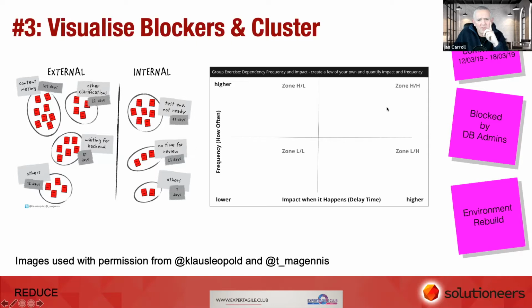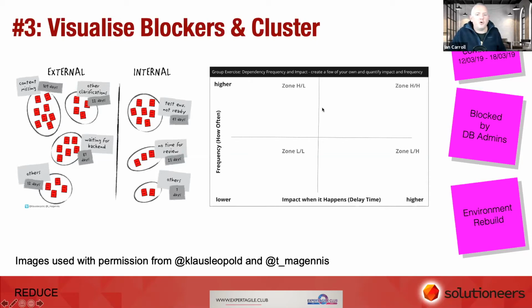So the idea here is you move the blocker stickers either left, where you take action which will result in the blocker stickers moving left if it occurred again, or you take action to move them down. It's really hard to move them down and left at the same time. So focus on one, so go left first, and then focus on bringing it down. And this links into that whole thing of, do you break the dependency or do you manage the dependency? So bringing it down is breaking the dependency. Bringing it left is managing the impacts on flow, because you're reducing the delay time once it happens.